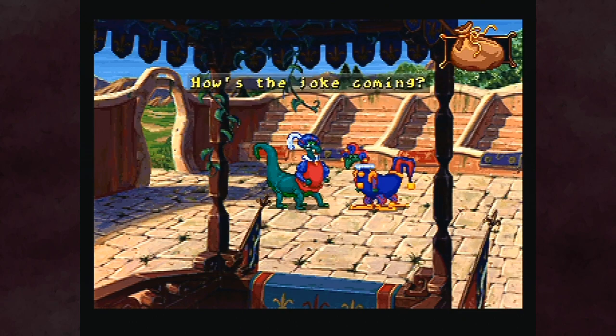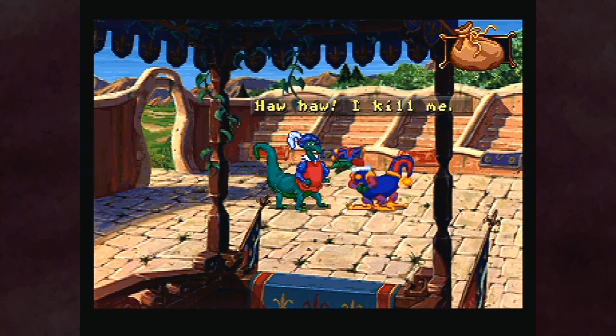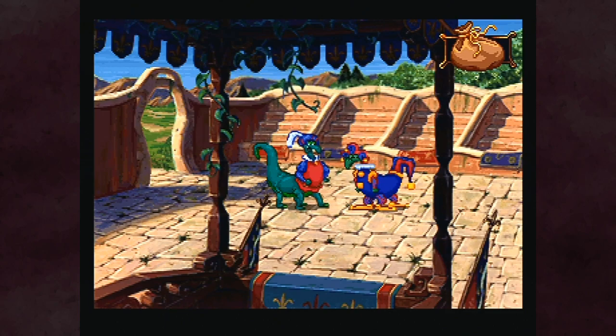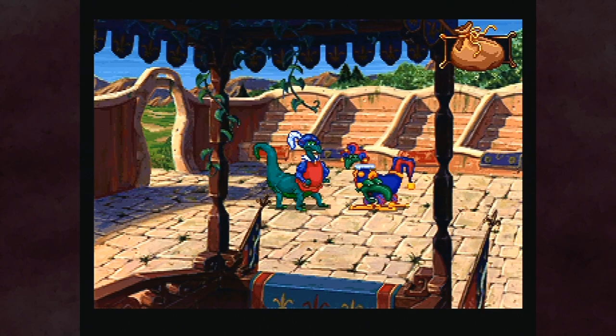How's the joke coming? Try this one on for size. So, the dwarf ballerina turns to the eunuch and says... Ho, ho, kill me. Say Trivet? Trivet, trivet, trivet, trivet. There, I said it four times for you. Happy? Now go away. Say Trivet? Trivet. I guess we're done with him.